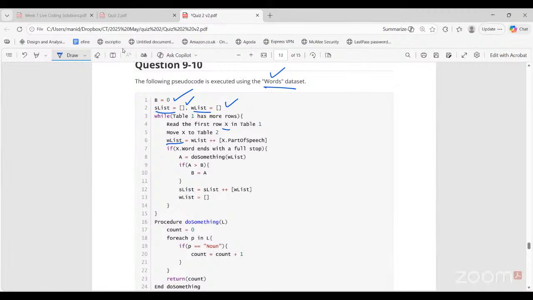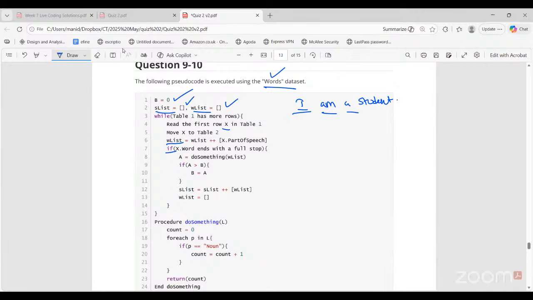That's how the words data set is. So every word of the sentence is stored in a separate card, but they are in order, right? So if I have this, I am a student, whatever is the part of speech of these words, they will get stored to W list, right? Because W list gets appended regardless of checking any other condition.